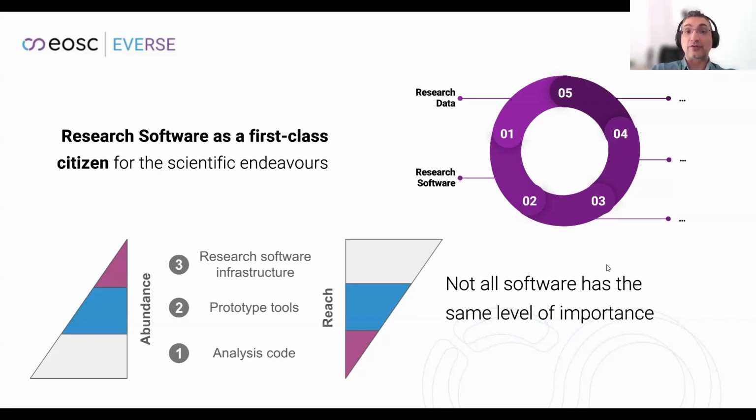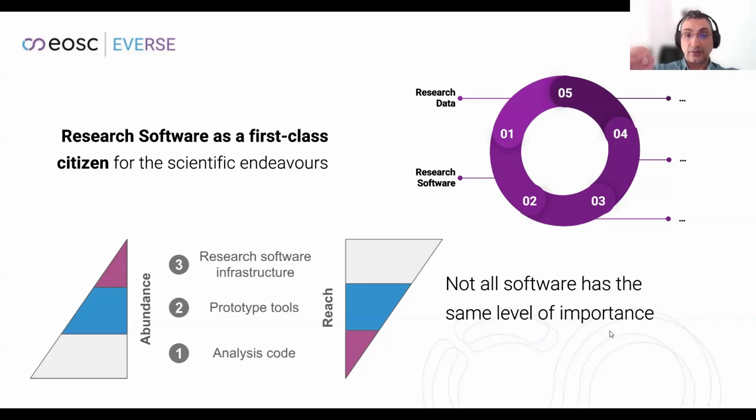And then you have the research software infrastructure at the top tier. Significantly less abundant, but also significantly more impactful in the wider community, because this is software that is so fundamental that anyone relies on that. Talk about research software infrastructures. The easiest example I use in this case is Jupyter, which provides a more fundamental infrastructure where other people are running their own code on top.